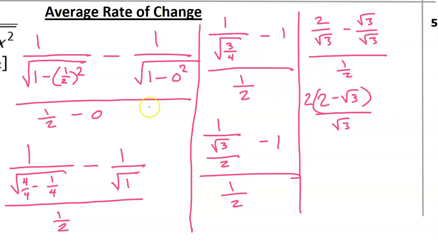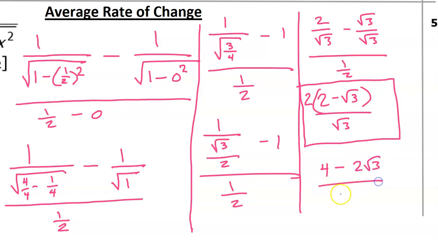Any of these would be acceptable answers on a free response question. So everything I do now is trying to get different versions that I might find on a multiple choice question. So this might be an answer that I would see, or they might distribute that guy, distribute the 2. So I might see 4 minus 2 radical 3 over radical 3. Can we cancel out these radical 3's? That feels tempting. Nope, that would be some bad algebra. You cannot cancel out things when you have terms that are connected by addition or subtraction like this.